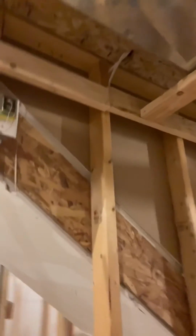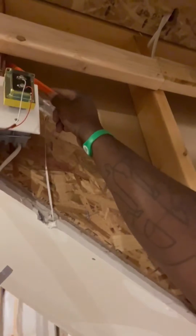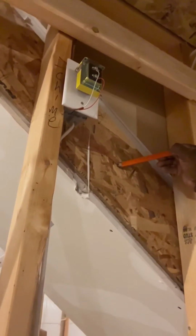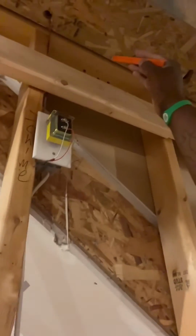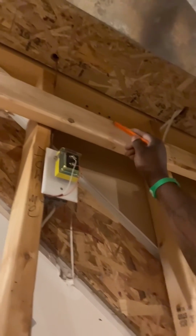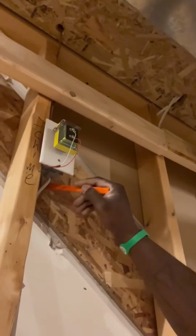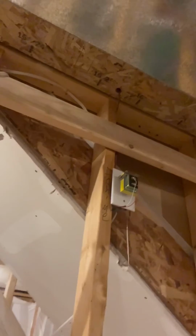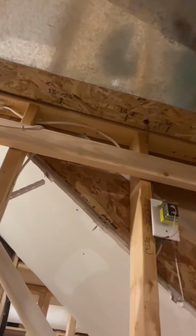Fire blocking. Right here where I have electrical, because it's such a pain in the neck to get anything in there, I'm going to use rock wool. Rock wool has to come at least 16 inches down the wall. So when you put the rock wool up, staple it to your top plate up there, then tuck it down behind the wall, and it needs to come about 16 inches down the wall in my area, right? That also keeps the area separated. You just want to make sure that airflow is blocked.